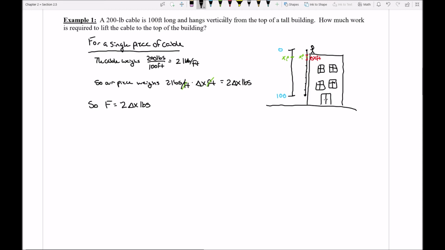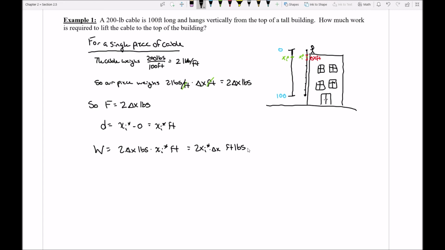Well, you might notice again that we're back to measuring lengths of line segments. How far is it to go from here back to the top? Well, that would just be xi star minus 0, right? That's the length, a total of just xi star, and if I put units on that, that would be units of feet. So now that I have the force and the distance, I can easily calculate the work. My work is going to be 2 delta x pounds times xi star feet, or I could write this as 2 xi star delta x foot-pounds.